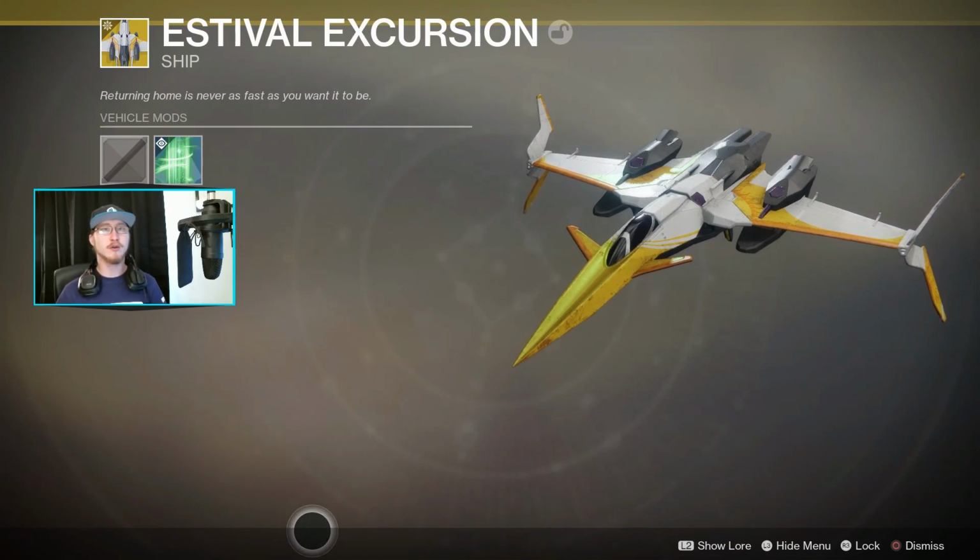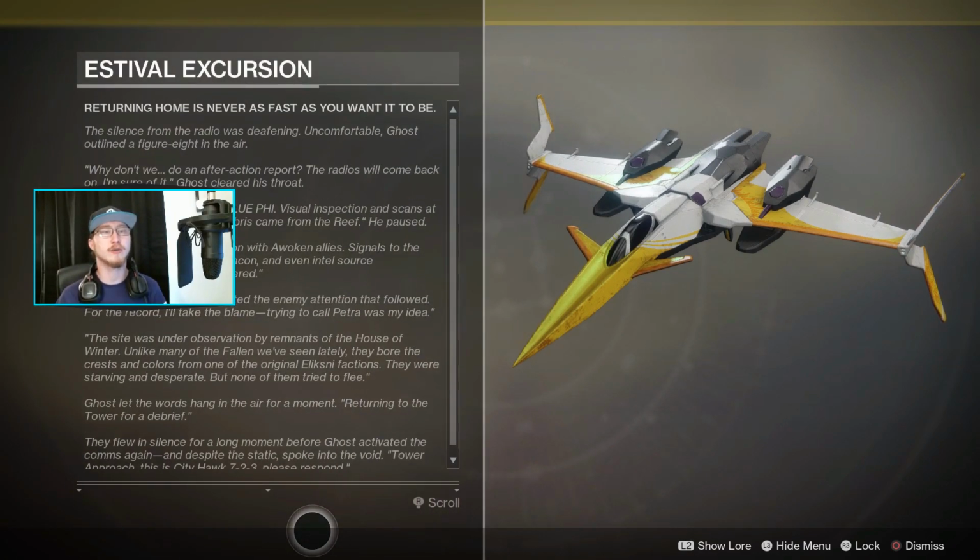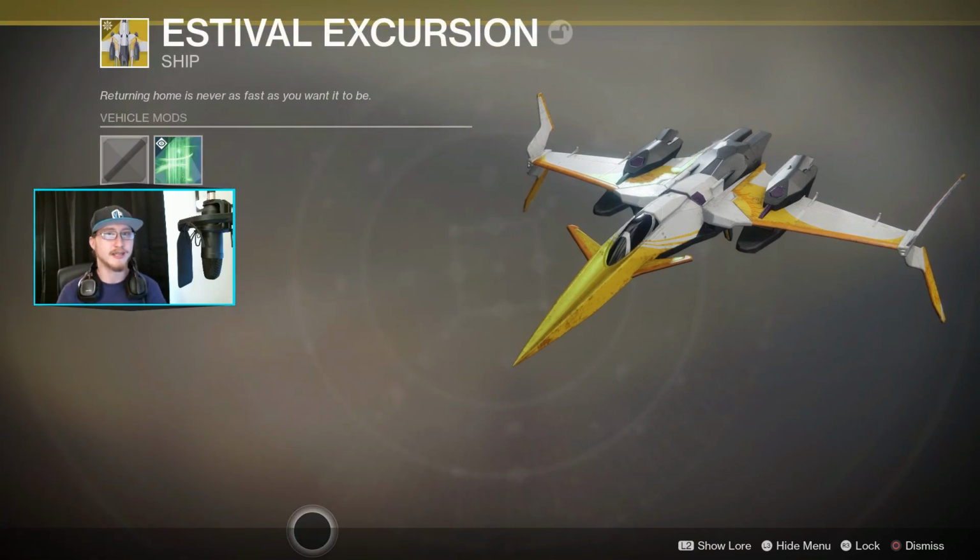In today's video, first off, I have finished my Warlock, Hunter, and Titan Solstice of Heroes armor, with which I have finally unlocked the Estival Excursion ship. The Excursion ship is probably going to be one of the harder exotic ships to obtain, yet it doesn't really look too exotic. It does have an interesting lore tab, as you can see there's quite a bit to read there, but I will not be reading that in today's video.